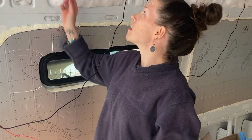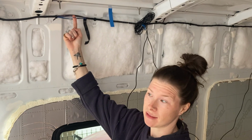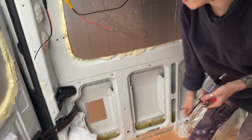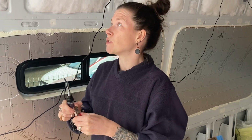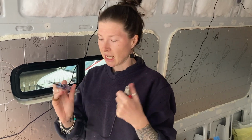I've been reliably told that this blue and white cable is the positive cable that goes to the reversing camera. However, I do just want to check that. It does run down and I can see it going into the panel of lights back there, but I want to check it. So I've got a circuit tester that's got a really sharp point on it, and the idea is that you push that through the plastic of the cable so that it touches the metal of the cable, clip this onto the earth of the van, and then turn the van on, put it in reverse, and see if the light in here lights up, because that will have completed the circuit. And then when the van is out of reverse, the light should go off because there's no power to the circuit.